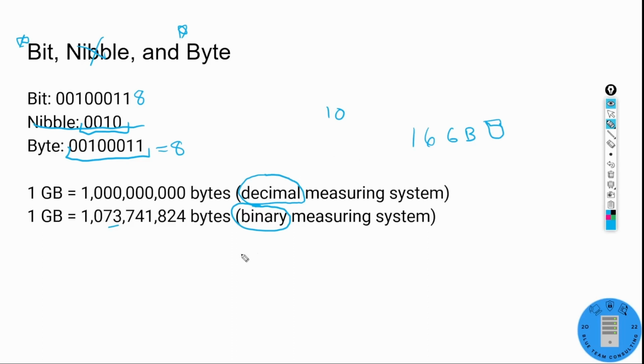Another place you may have heard these terms before, maybe you are an iPhone, Team iPhone. We are here at Blue Team Consulting, Team iPhone. And maybe you have the 256 gigabyte storage iPhone, or maybe you're in the 64 gigabyte club. All of these terms we're going to build on top of as the course continues.